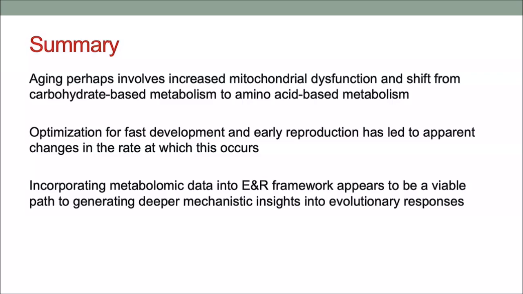But in general, to me, it seems like a promising direction: incorporating metabolomic data into the experimental evolve and resequence framework might give us a way to get a better functional understanding of what's going on in these systems. In the long term, having that functional understanding might inform our ability to tease apart different dynamics we're observing in these systems, where I think the wall is that we don't know what the genes are doing. So that's all I have.